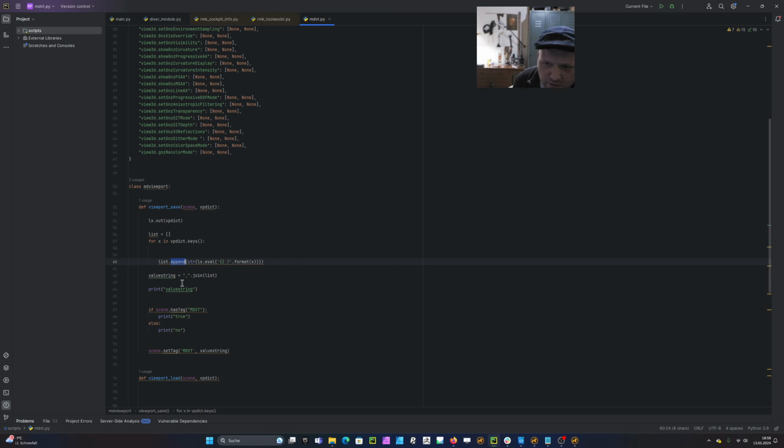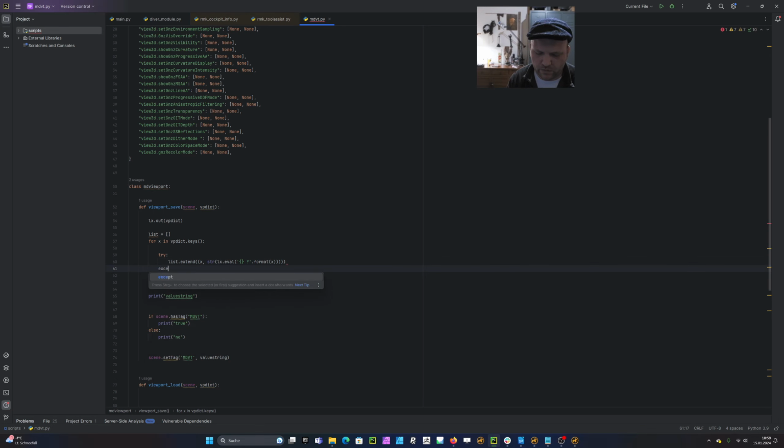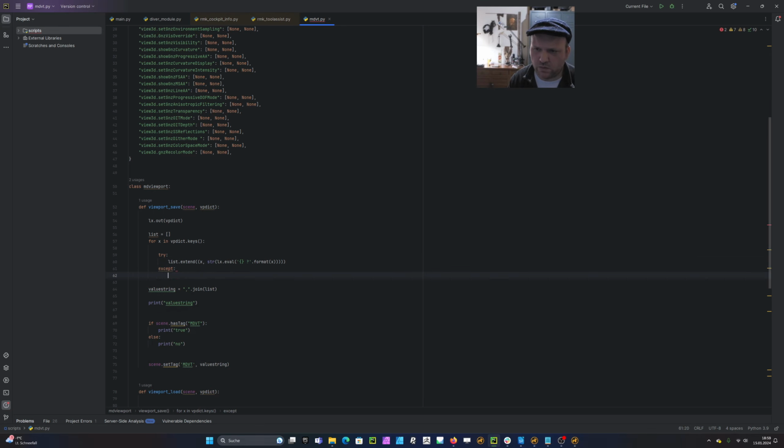So we change this to list.extend, and then we want to add the key and the string. So round brackets, x, comma, and we close this. And we put this in a try block, except pass. And this should be good.